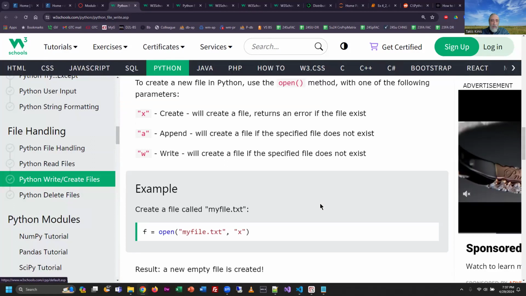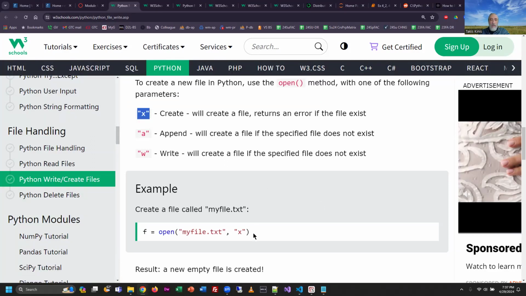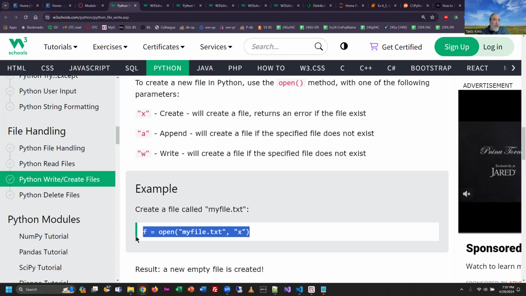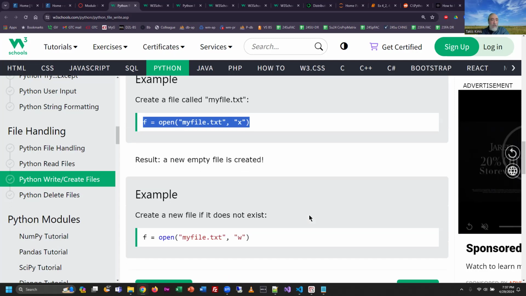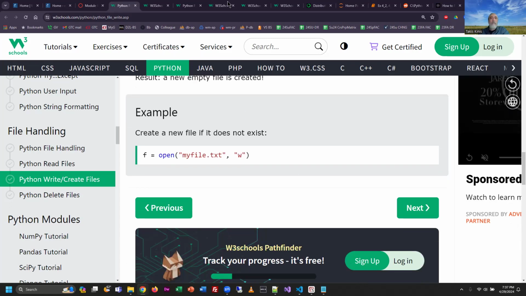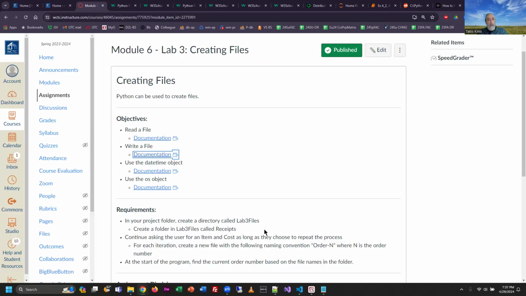All right. There's also the X switch, so if you use this, that just simply creates a file called that. And once it's created, then you can start writing to it, right? So that's a possibility too. Okay. Write would also do the same action. I guess I'm going to be real frank, I probably use that approach more often, personally.